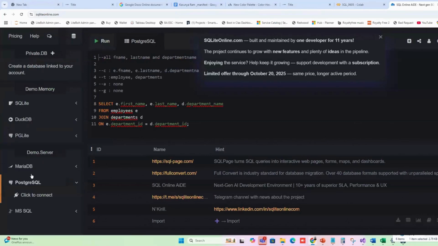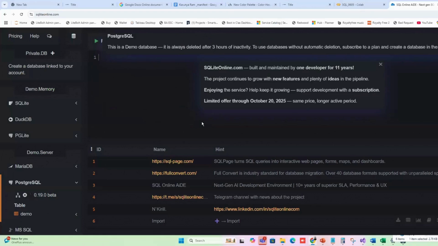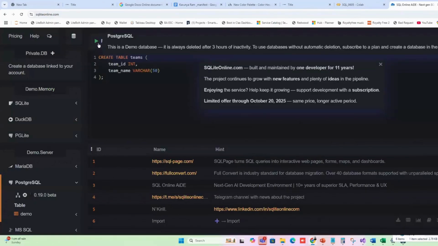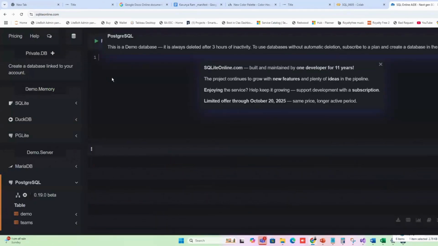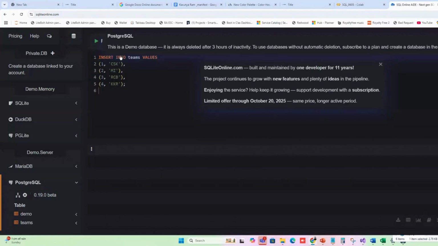Let me create the table. Now, select star from teams.